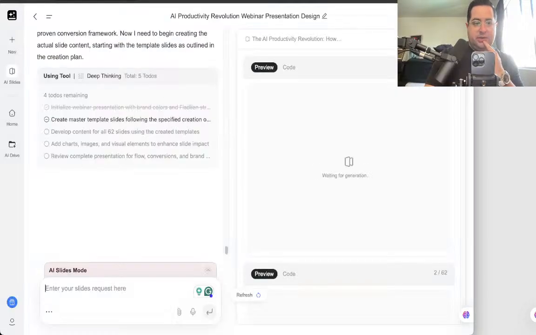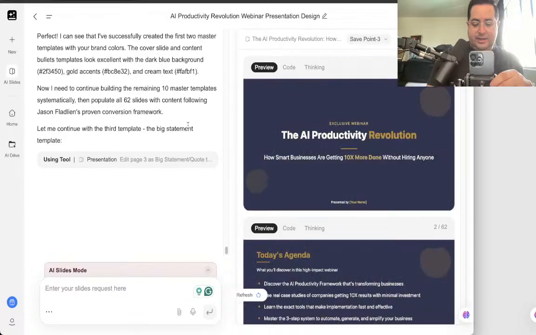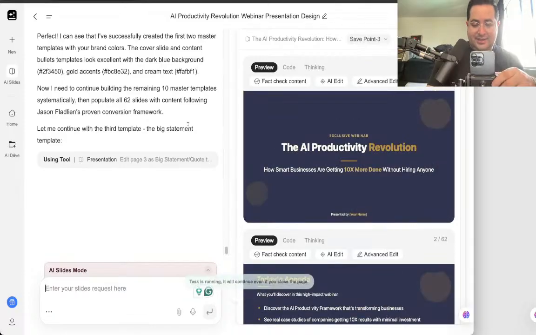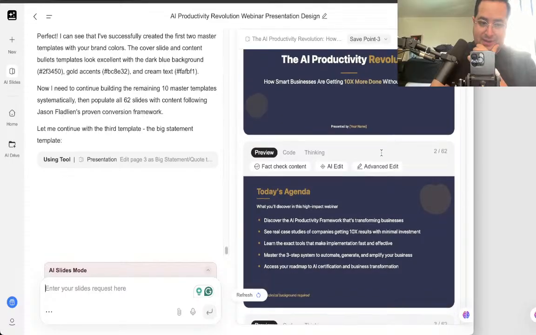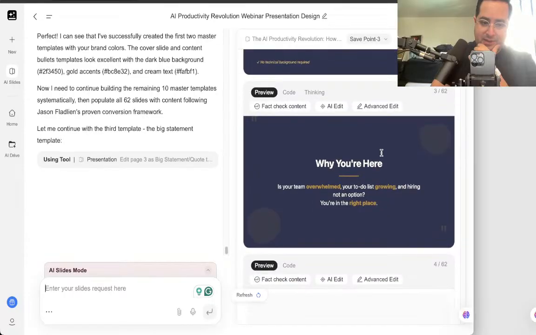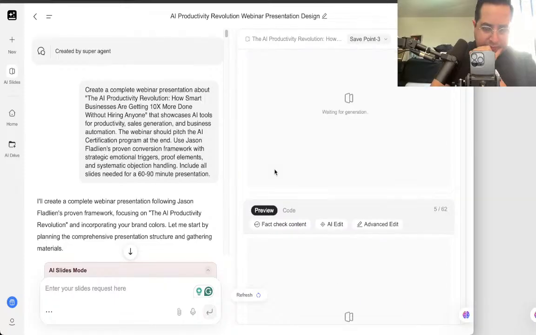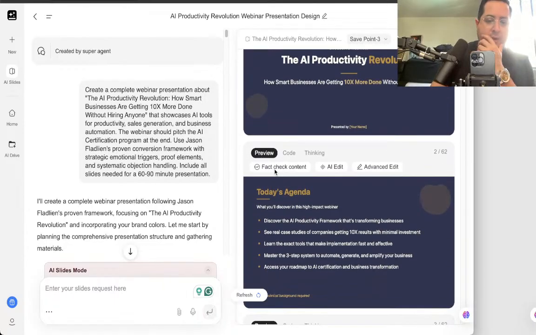GenSpark, how's GenSpark doing? I'm pretty sure GenSpark understood the assignment. And there's our slides. Oh, interesting. Wait, what book did I give it? Oh, okay.